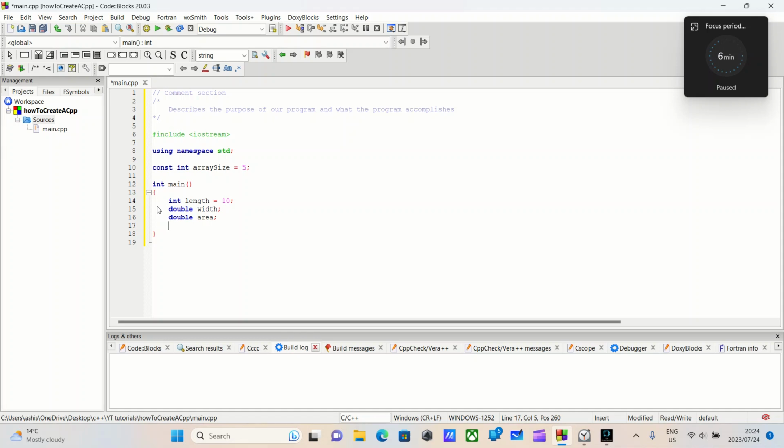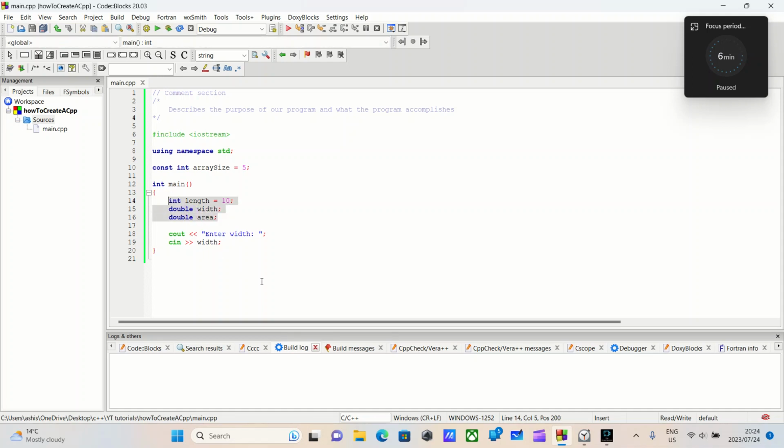We'll also declare it but not define it. We'll do a cout first and say enter width. And we'll do a cin, and we'll read in the input stream and take in the value of width. So notice these here are declarative statements because they declare something.